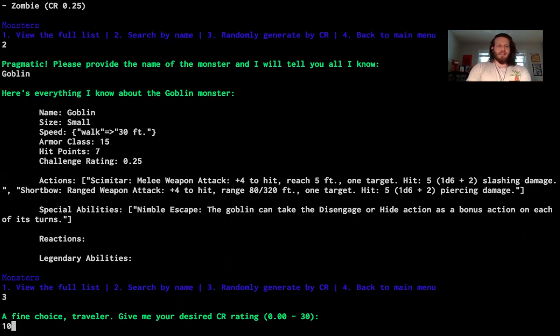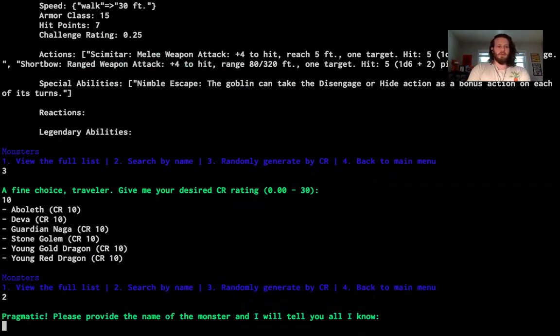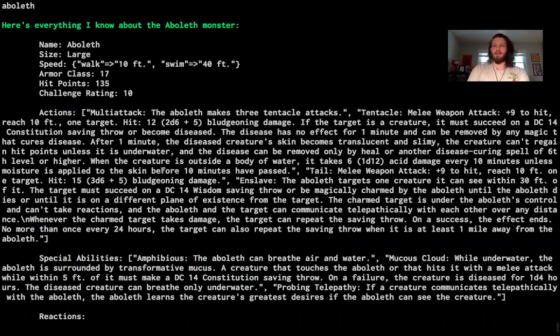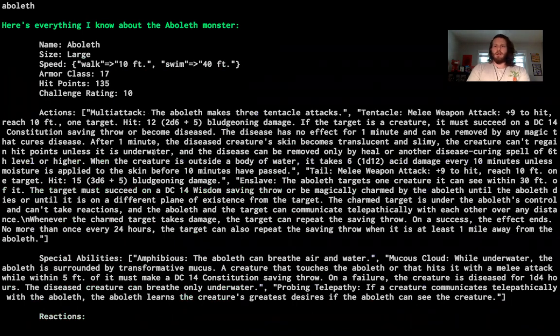So in this case, we could say a challenge rating of 10. And those are some pretty strong monsters. Obviously, the list is shorter, right? But say, if we wanted to look at the Aboleth, there's a lot more stuff here, right? Because of its challenge rating, because of how difficult it is, it's going to have many actions relative to a monster with a smaller CR rating.